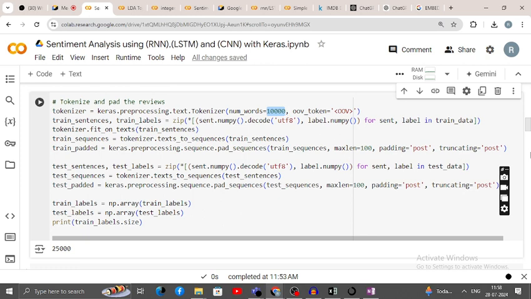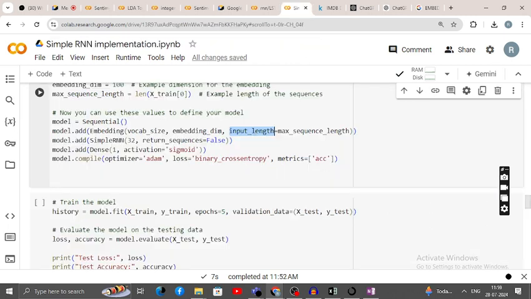Okay. So maximum length here I have considered first 100 words. Total number of different unique words are 10,000. But in a sentence, how many maximum words am I considering? 100. The length is equal to the maximum sequence, because it's a small sentence only. Only maximum 5 words you are having. So depending upon the data, you should look into it and consider.